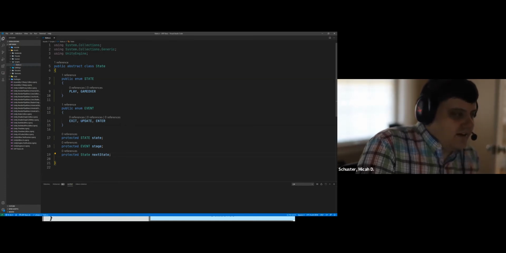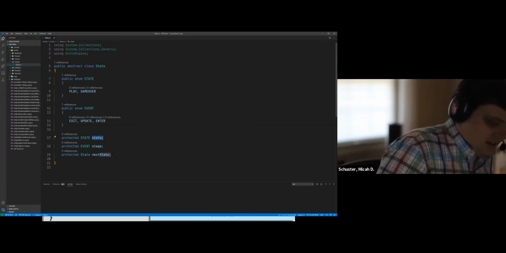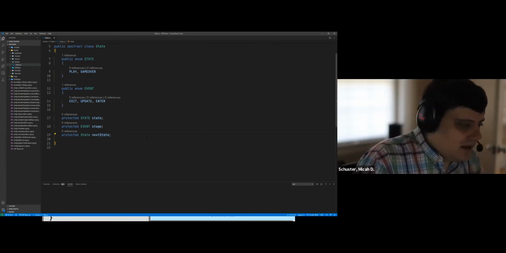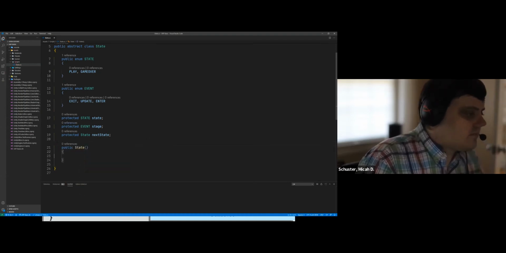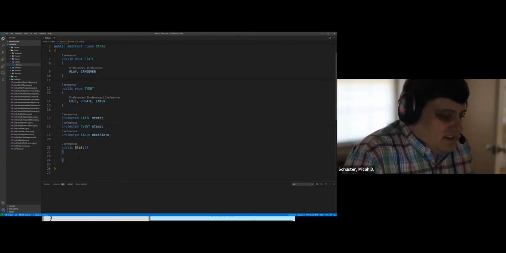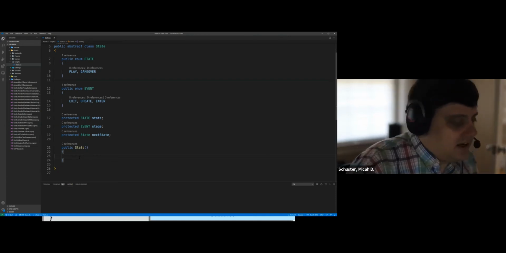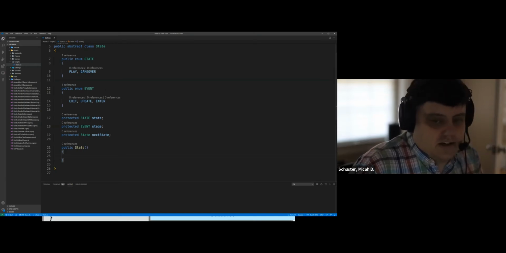You may name this something slightly different. So I don't have a State and a state and a state, three different state variables here with different capitalization. It might be useful to name them differently, may make things more clear for your own projects. And then finally, we just have our public State. Our constructor doesn't do anything. Again, you may have it do something. Whatever all of the state classes eventually need, you could put in here. Again, this is the minimum possible stuff that you need for the implementation that I'm showing you.